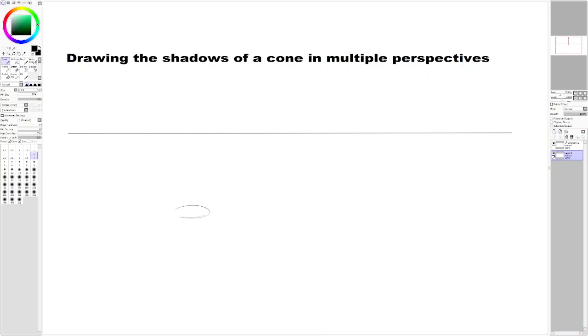And to start off, I'm going to draw a cone that is straight up. I'm going to try that one more time.